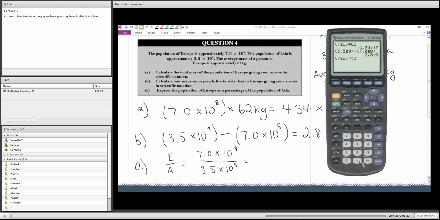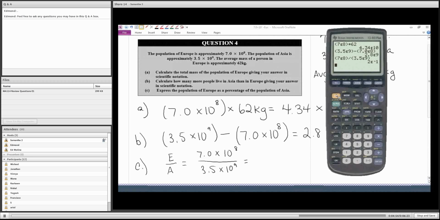Now we have 3.5, second, comma, and it's raised to 9. And let's hit enter. And you'll notice that this gives our answer in scientific notation. So why don't we get out of the scientific notation mode, hit mode, and let's put it in normal. And it's good that we're doing this now because you always want your calculator in the right mode, so let's put it in normal mode. Let's clear it.